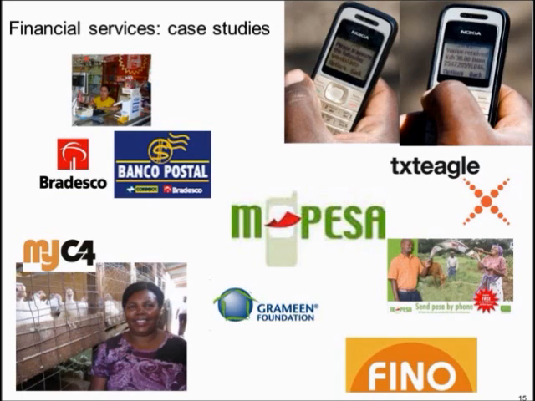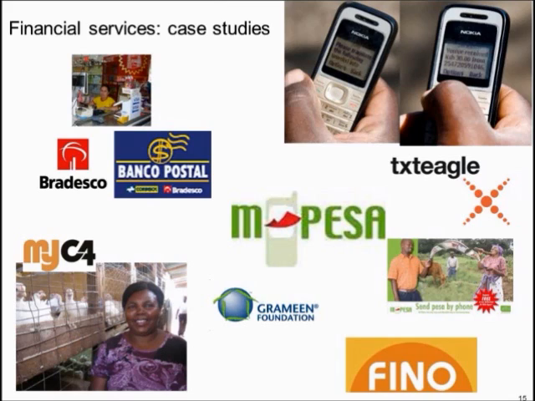In total, we looked there at about 6 case studies, where the direct access and local agent models were Bradesco, M-Pesa, and Fino. So here you see the Bradesco case, which is branchless banking through local agents connected to the internet in Brazil. M-Pesa, maybe the most well-known example, is the offering of financial services through mobile phones in Kenya. And Fino, I will talk about in the next slide. So those 3 are examples of a direct access and local agent business model.